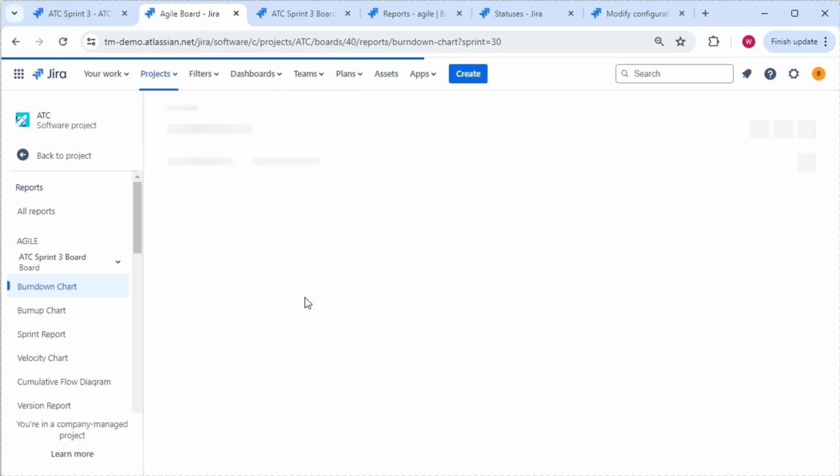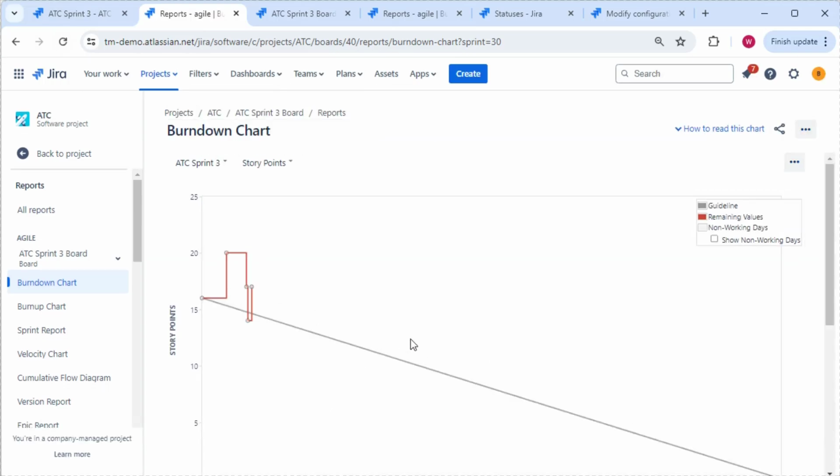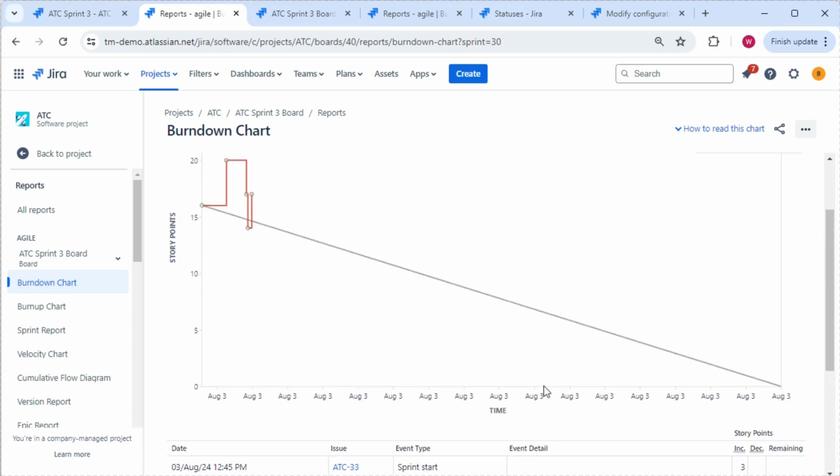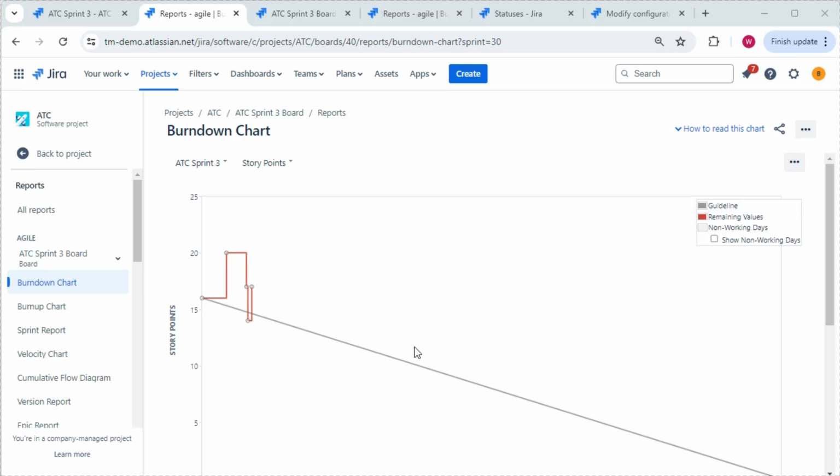The tricky thing with this is that all of this is tracked and you cannot change or modify those transitions, and that will always be reflected on the burn down chart from here on in. So that's all you need to know about the story points and how tracking estimated and actual completion of work is reflected on the burn down chart. Let's have a look at original time estimate next then.